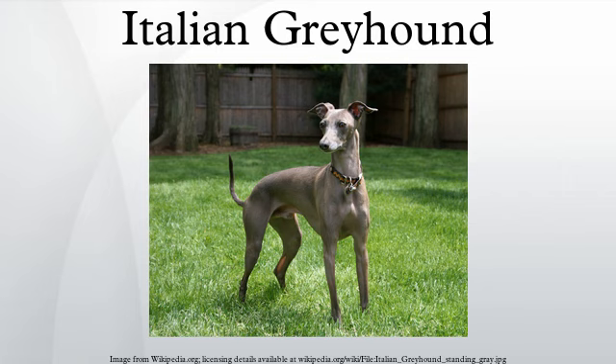The grace of the breed has prompted several artists to include the dogs in paintings, among others Velázquez, Pisanello, and Giotto. The breed has been popular with royalty throughout history; among the best-known royal aficionados were Mary, Queen of Scots, Queen Anne, Queen Victoria, Catherine the Great, Frederick the Great and Maud, Queen of Norway. The breed is also represented in popular culture. Nellie from the film Good Boy is an Italian Greyhound played by Motif and Imp.